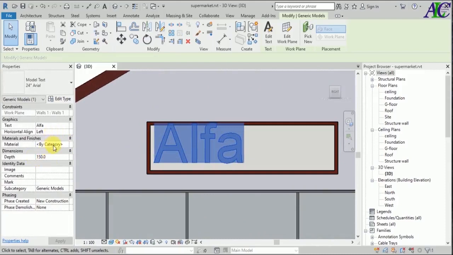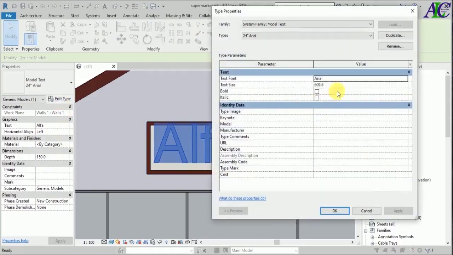And from here you can change the material, and let's first go to edit the text size. I'm going to change to 400, something like this.